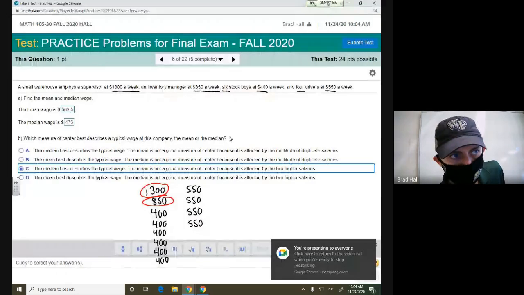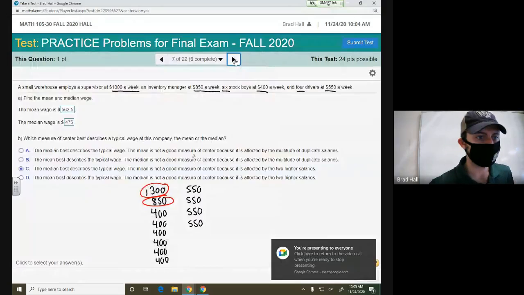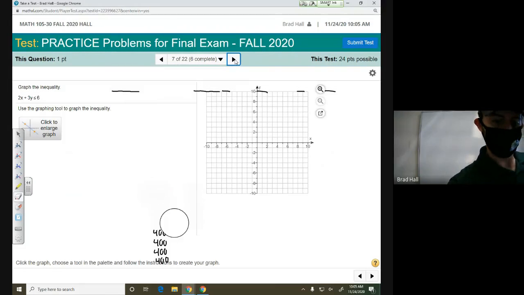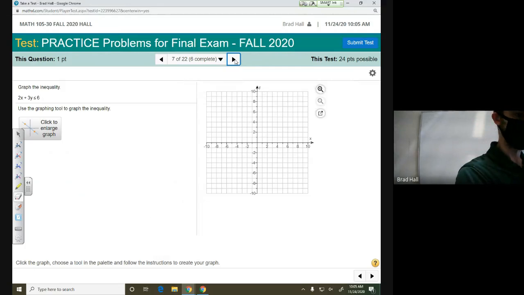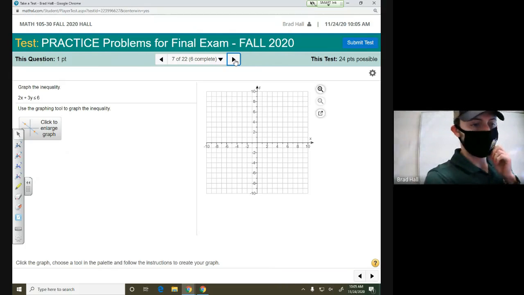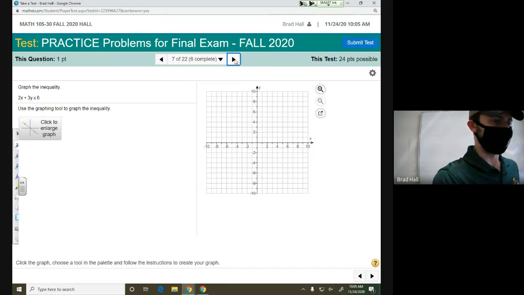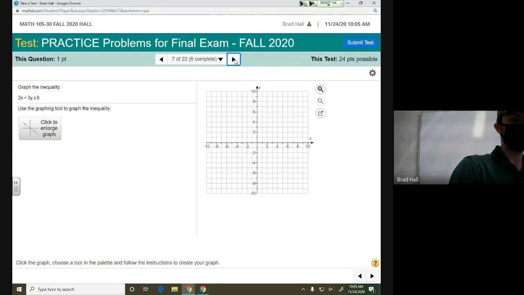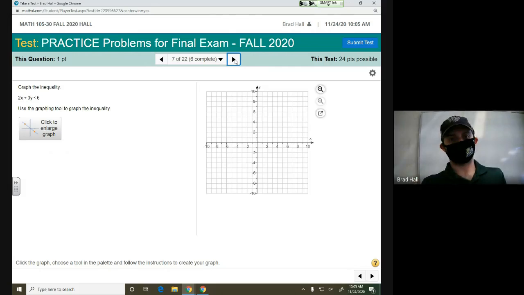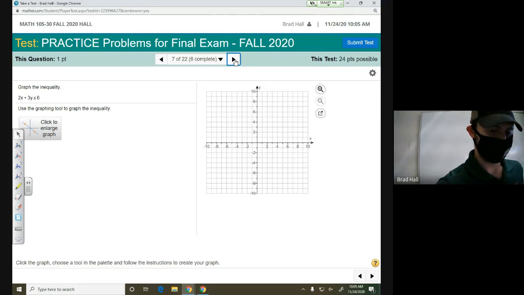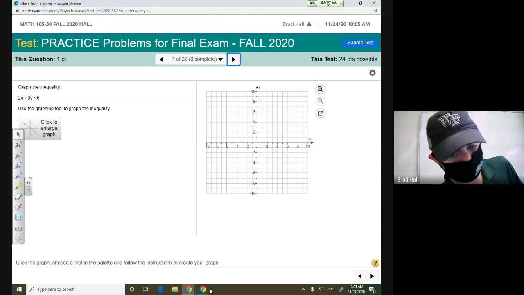Okay, let's move on. All right, so we have something from Yin 4. Graph the inequality. So let's go ahead and use the techniques that we've talked about. So if they asked you to do this on a test, as you saw from the answer key, there is some part that they want you to fill in on your own. So in particular, what I'm referring to.